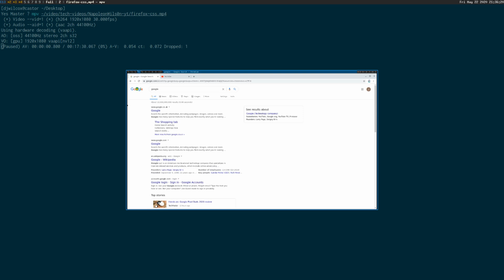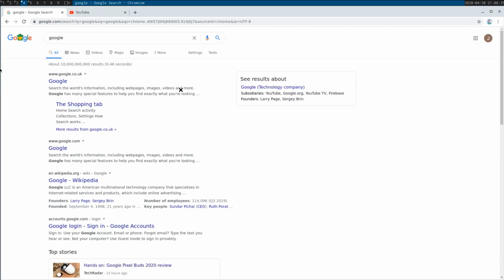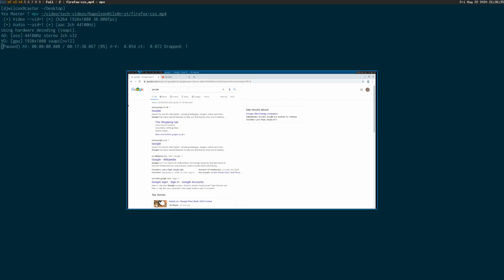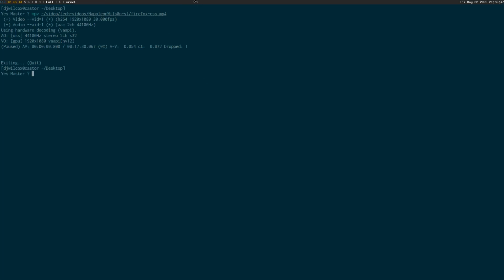But if I press F here now, what you'll see is the video goes full screen, but it also goes full screen above the strut here. So you can see that has gone full screen, and I can toggle back, and the struts are here.